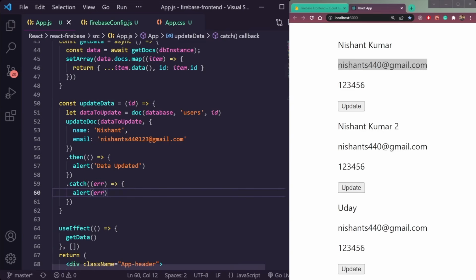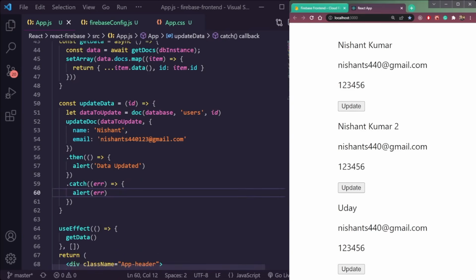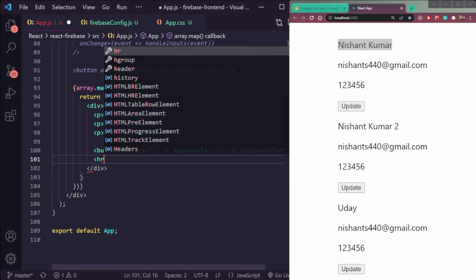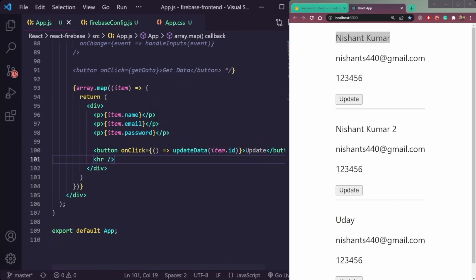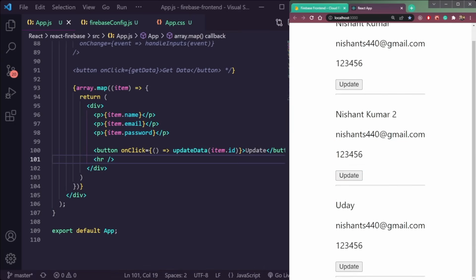So if we now click the update field here, this ID will pass down to the function for this property. So wait, one more last thing, give an HR tag here for the horizontal line. So it's now getting separated with this line. This is one field, this is one field, and this is the last field.